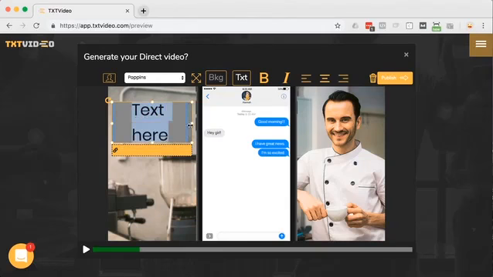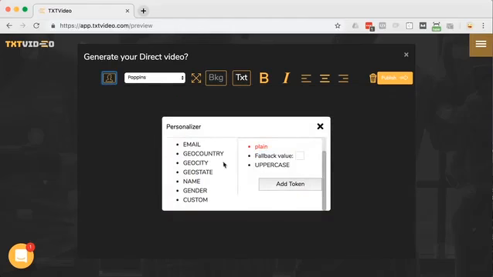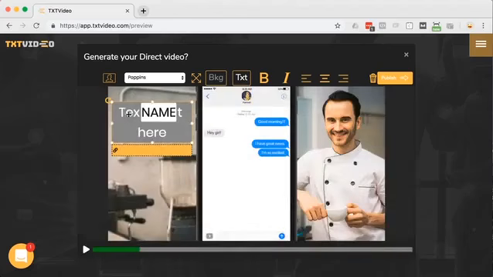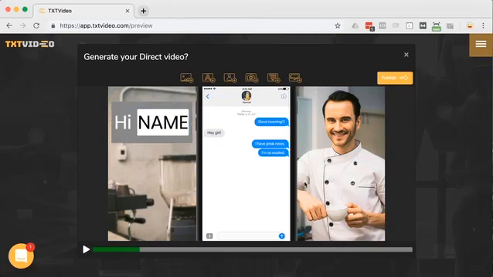You can also add personalization. So if we wanted to say hi and then have the viewer's name pop up, you click the little person up here for the personalization. You can see all the different personalization options that are here. You can see email, the geo, these all are pulled from the location that we have access to. Name, so let's just go to name here, and I'm going to keep it plain and add that token. You can see it went in right in the middle of that word text, but I'm going to just say hi, name, and that'll be the person's name. Just like that, it'll pop up at that moment.